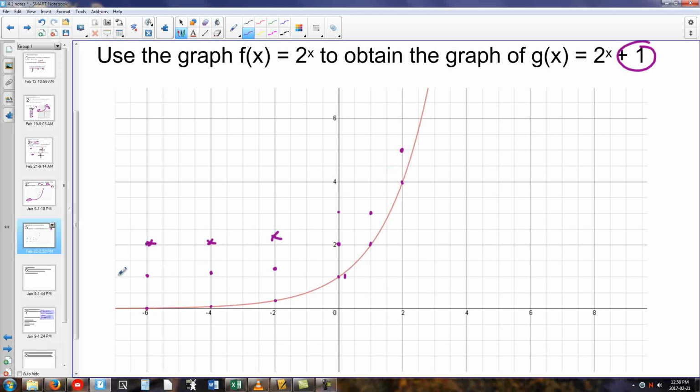Okay, and so we've moved up 1, moved up 1, moved up 1, moved up 1. We moved up 1 there, moved up 1 there, and we keep going up. And so we get the same graph. In this case, what's interesting is the bottoming out of the graph is here at 1. So you know the range would actually be y is greater than 1 instead of being greater than 0 because of that transformation or shift.